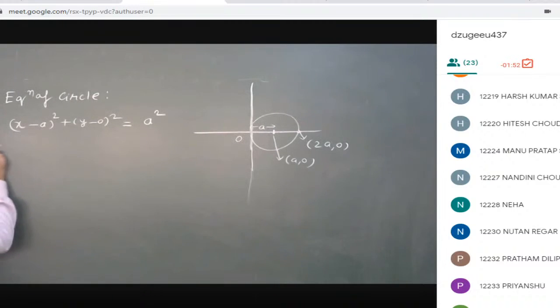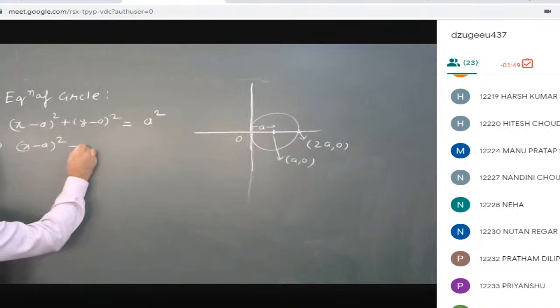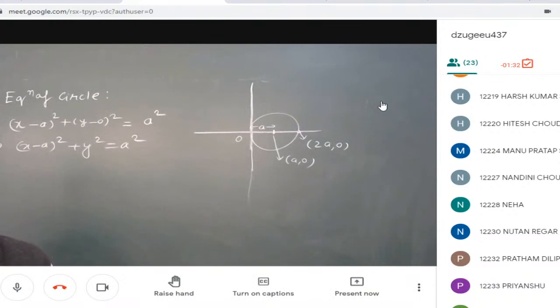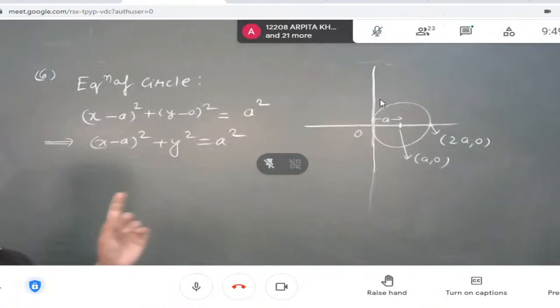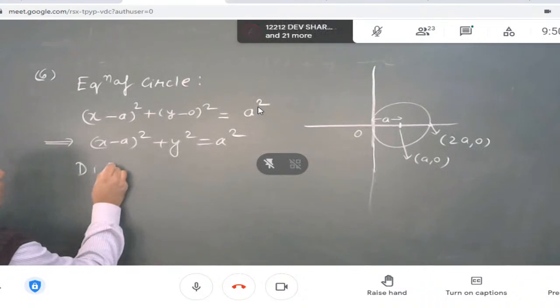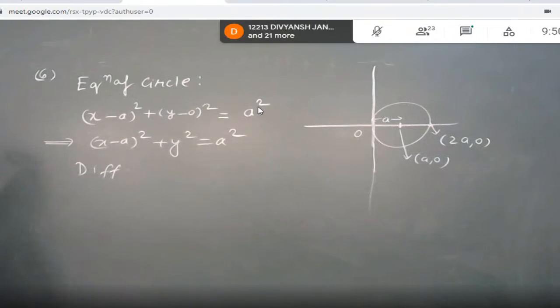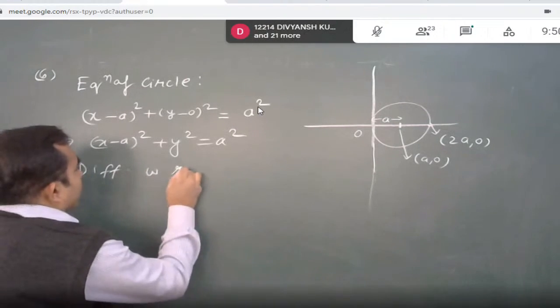Nutan, now what to do? After this, what should be done? I have to differentiate this, I have to create its differential equation. So how many times do I have to differentiate this equation, students? One time, because this contains only one arbitrary constant. So let us differentiate it. We could expand, cancel a square, and differentiate, it will come the same way. Let us see, differentiating with respect to x.